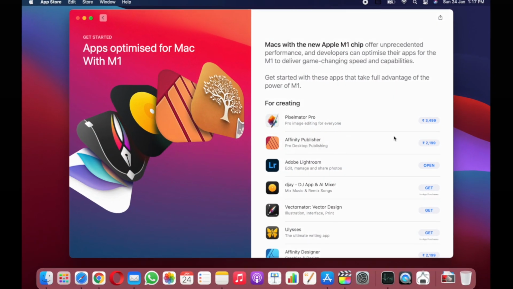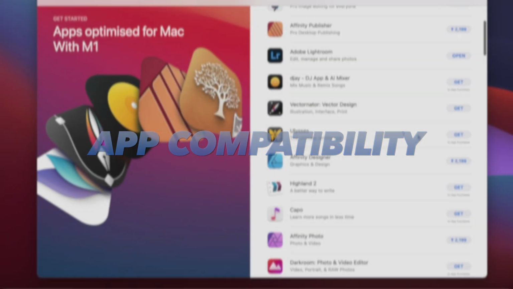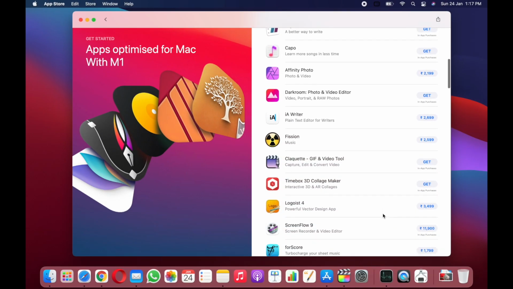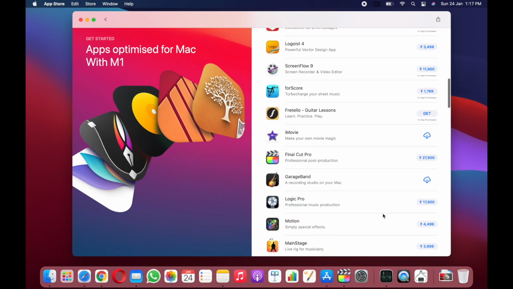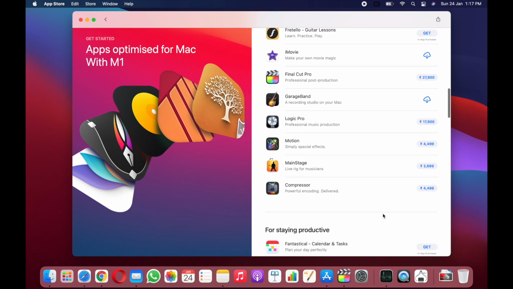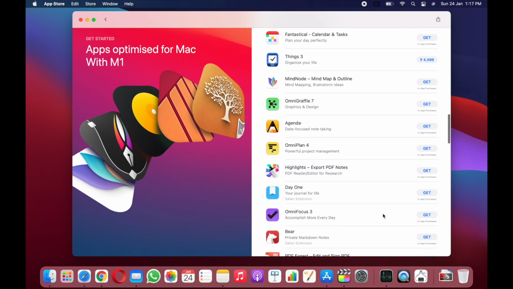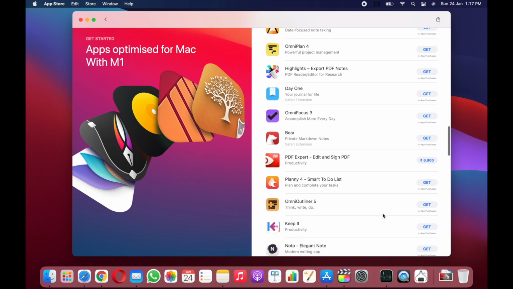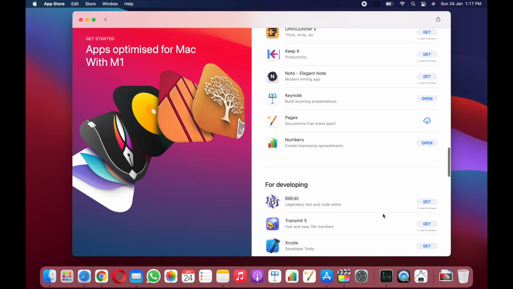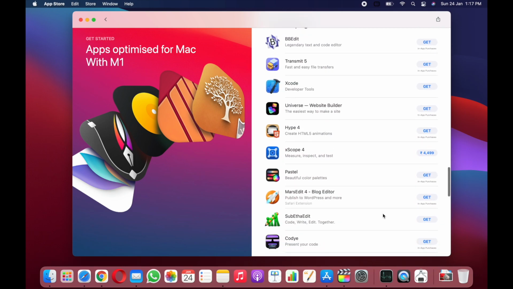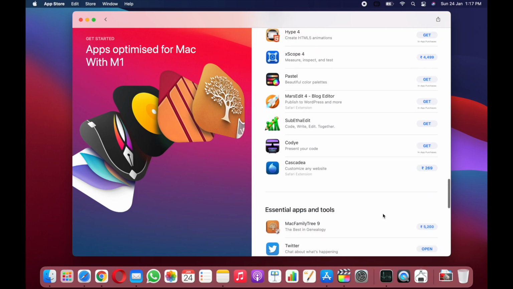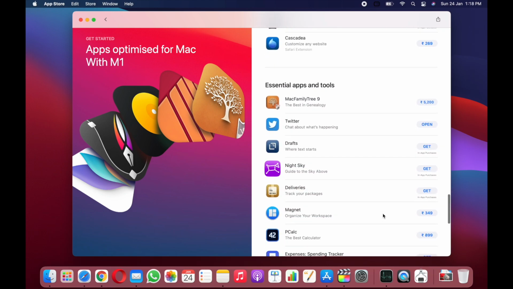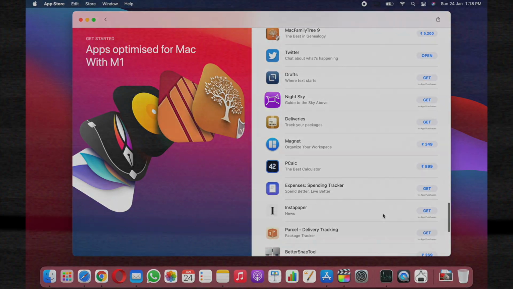Another thing is the software compatibility. There are a lot of niche apps that are still not optimized for Apple Silicon. They do still work with Rosetta, but don't expect that optimized performance, obviously. I also heard a lot of people talk about some incompatibility with plugins and some niche software, so make sure that whatever software you use is actually available.